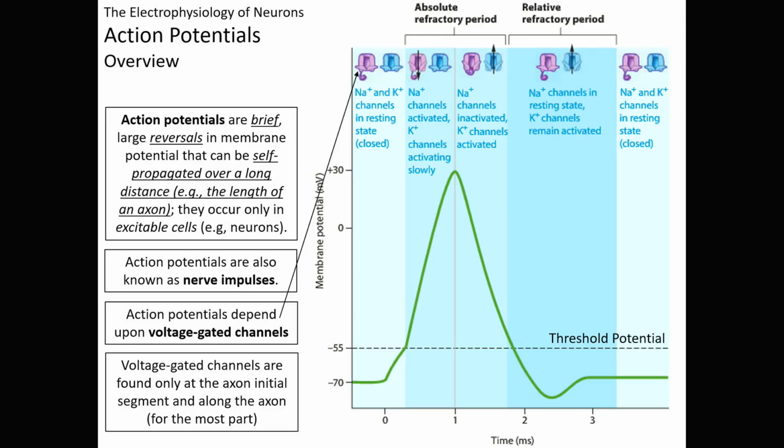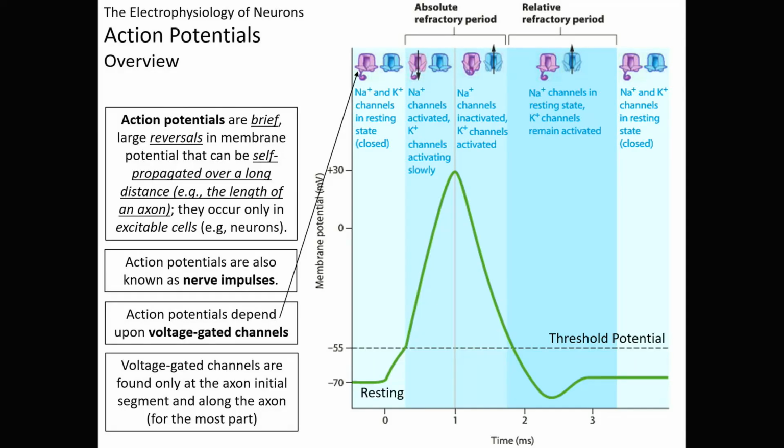So let's look at the figure that I have here, and let's try to understand the shape of the action potential. How does the membrane potential change here, and how is this connected to these underlying voltage-gated sodium and potassium channels? So we'll start here at resting membrane potential, a good place always to start.